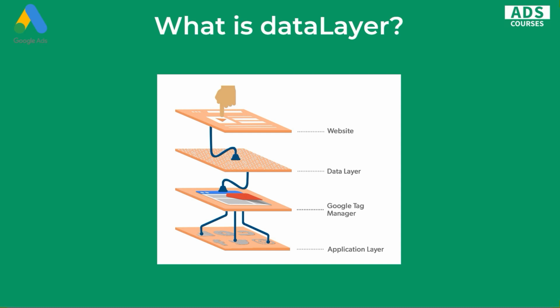It's a tag management system that later processes this data and sends it to your application layer, for example, to Google Analytics, Google Ads, Facebook, and any other platform via tags. In other words, the most common way to define the data layer is through the use of what is sometimes referred to as universal data objects, which is written in the JavaScript programming language. And of course, the types of data contained in the data layer can be numerous and varied. It could be e-commerce, transaction information, web behavior data, mobile application usage. I will cover this later in this video.